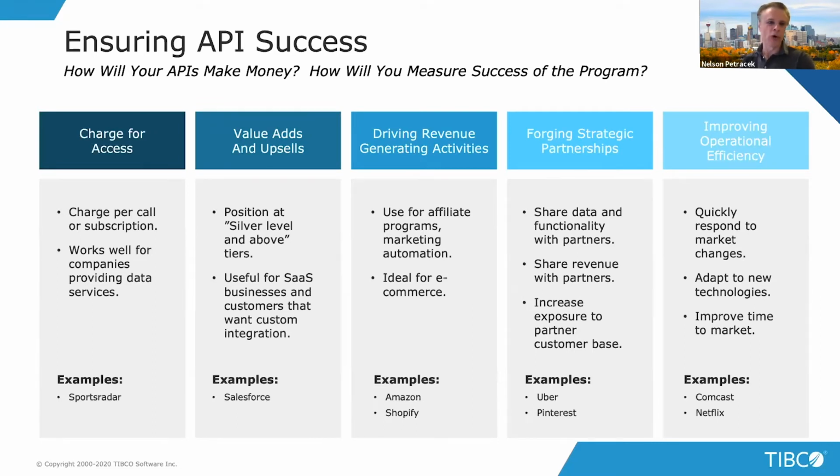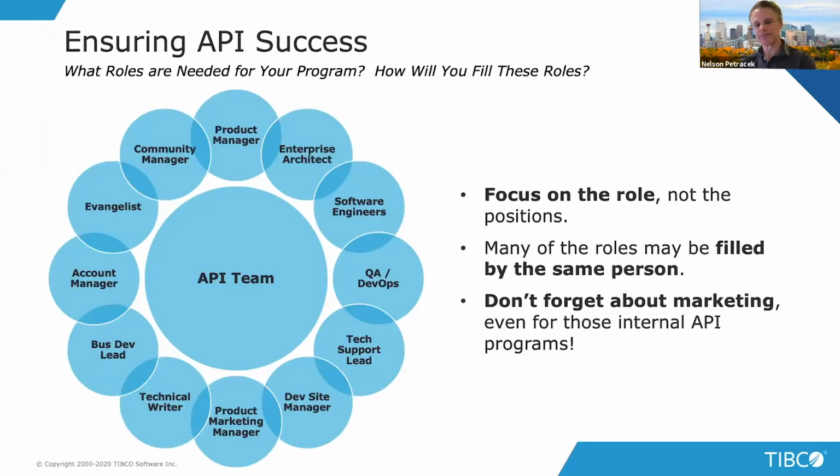But as you can see, there's a whole range here. I can charge just by accessing the APIs themselves. I can add APIs as an additional upsell opportunity if I'm providing a service. APIs are an additional subscription or an additional cost, if you will, for a service that you're providing. It can support revenue generating activities. It can support better interaction with your partners, or it can just be, and what was typically used initially, a way to improve operational efficiency. So many different ways in which you can think about monetization.